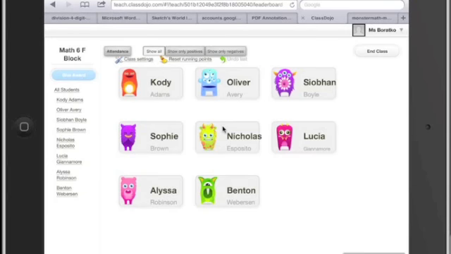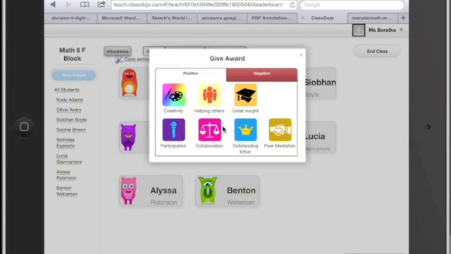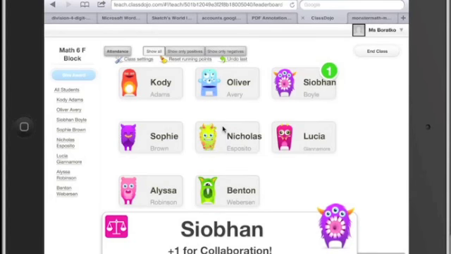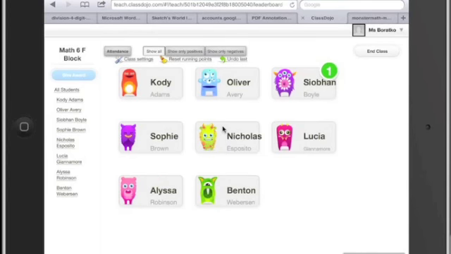So, for example, when we start out, I might have Siobhan, and in class, I decide that Siobhan's doing a really great job collaborating. So I'm going to give her that collaboration point. Now, if you notice the screen on the side of the room, you'll notice that Siobhan got 1 positive point today. Really cool. At the end of the week, I'm going to email your parents all of your positive and negative points so that they have a clue of what you've been working on and what kind of things you've been acting upon in class, and whether you've been a positive class participant or whether we have some work to do.